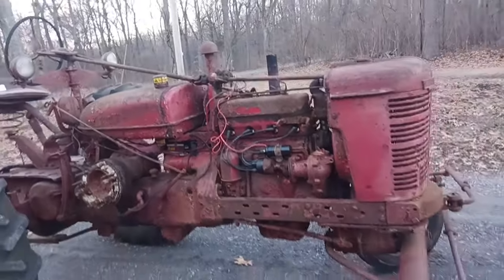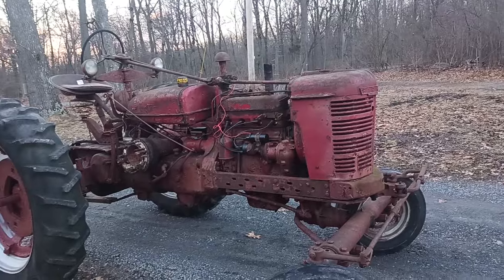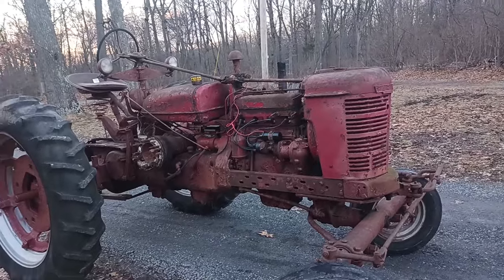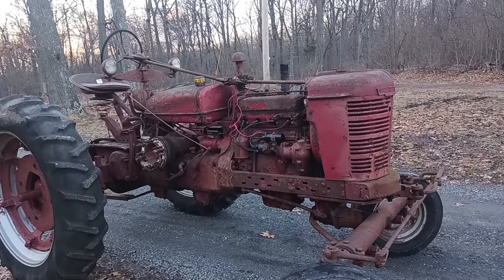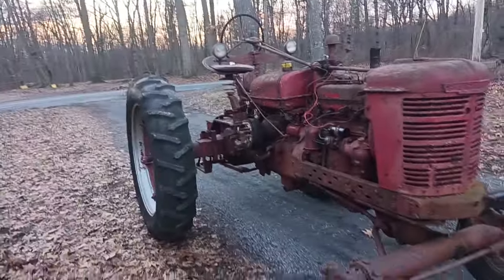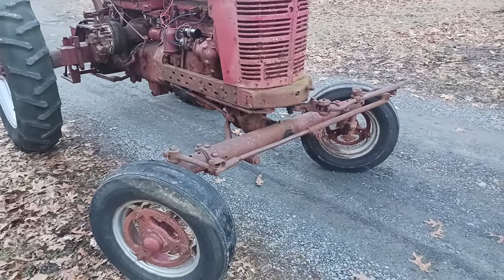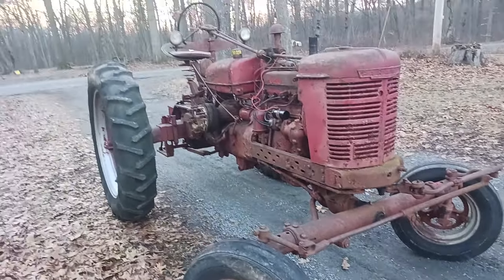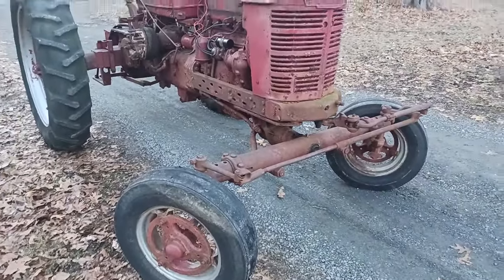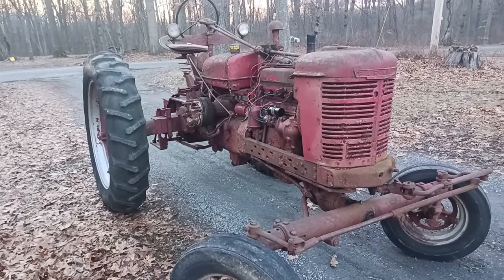A little bit of work. I'll get the head off here sometime and try to get another video of that. I guarantee this thing's going to be fixed up. I don't scrap anything if I can help it — this thing was not exactly great when I got it, but I'm going to make sure it's one that gets saved. I imagine I'll probably keep it; I've been wanting a Farmall tractor with a wide front for some time. The wide front is probably worth about as much as the whole tractor. But now they all stay together. Have a good one.